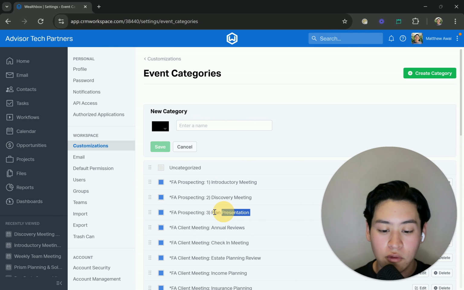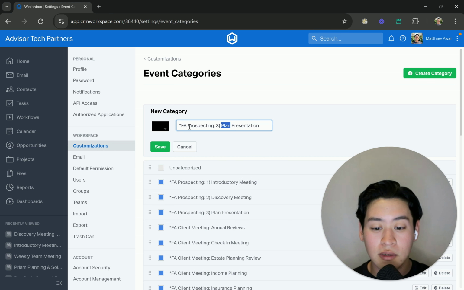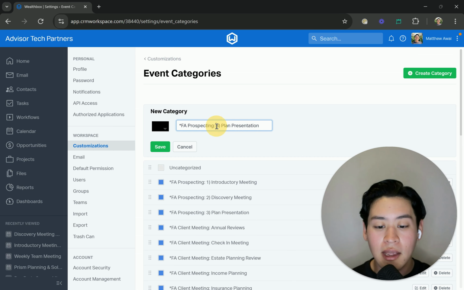Let's say there is a 4th meeting for implementation. So what I can do is essentially name out the type of meeting. Our firm always suggests to put an identifier just so you know what type of meeting this is. So in our case, we know this is a prospecting type of meeting. And let's say again, that's going to be our 4th meeting and we do an implementation.